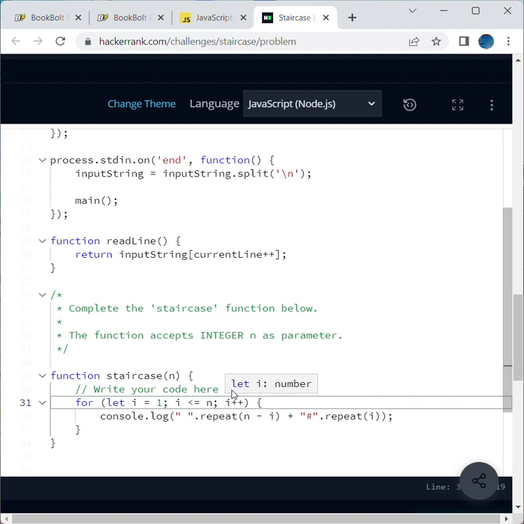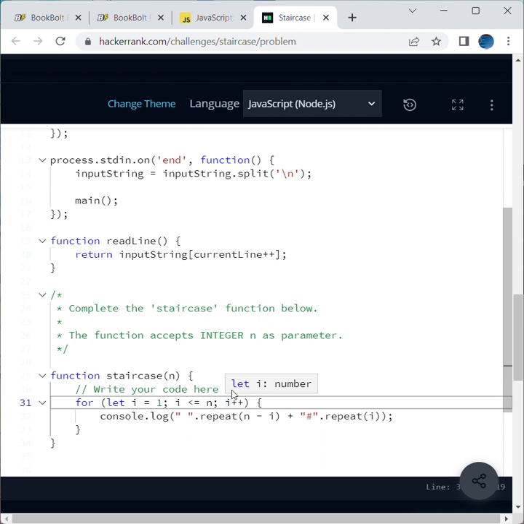With the for loop, we use console.log to log a string that consists of n minus i spaces followed by i hash symbols. So the variable i acts as the counter for the loop and also represents the number of hash symbols in each row.